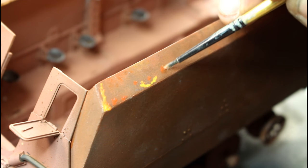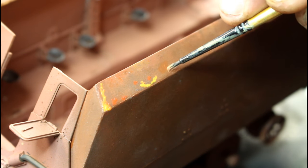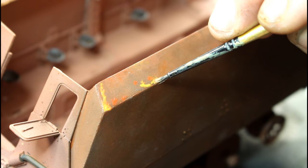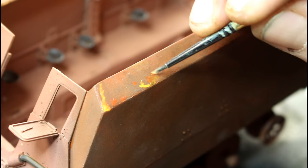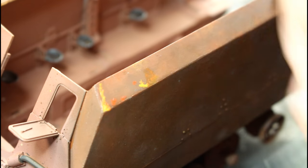Same with this dot here, okay? There's a fair bit there, I'll wipe the excess off, and I'm going to blend it in with the surrounding area. And you can already see where the stuff up above there is drying out, and then getting those different rust tones, okay? And here we've got the two that are blending together, like so.